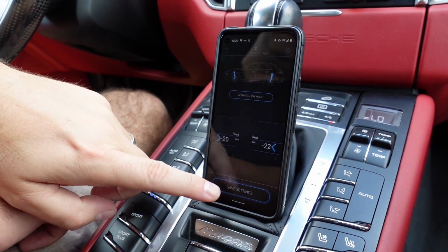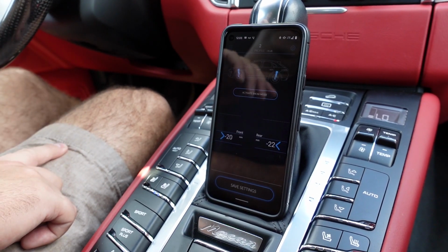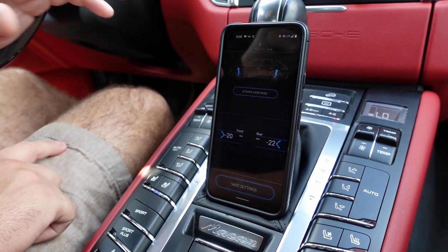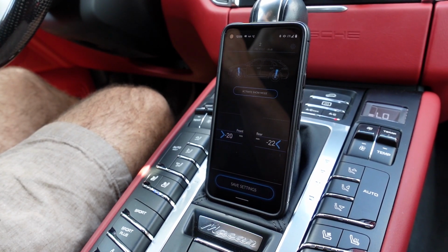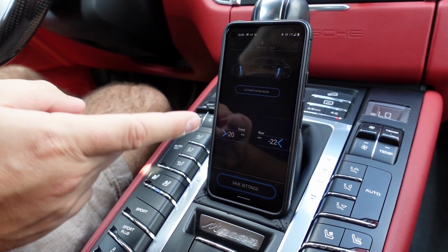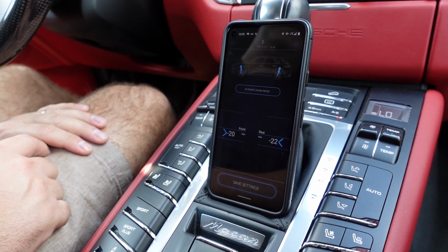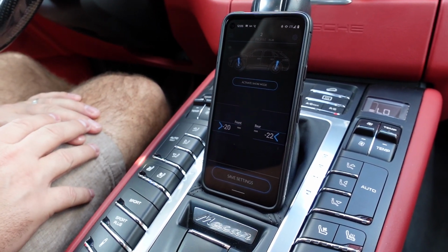So just because you hit save settings and make the adjustment, sometimes it might have to actually be rolling a little bit or changing the mode for it to actually take effect. It's basically using the factory system and then setting a different signal to control that value. So that's it. Let's get out of the car. I'll activate the show mode so you can see what this looks like going down.